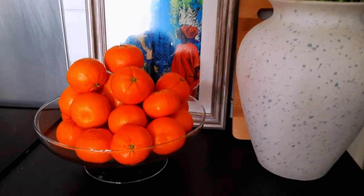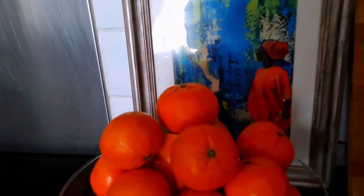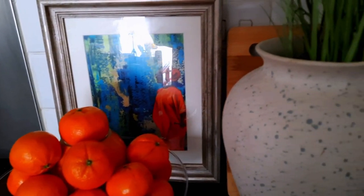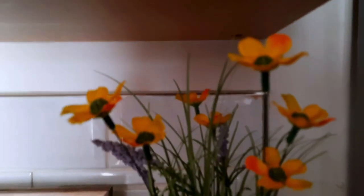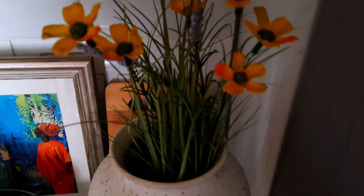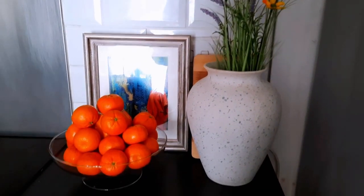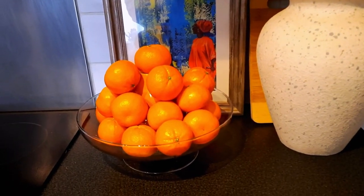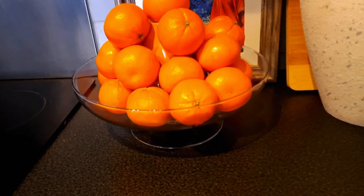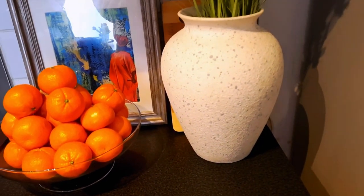And how can we forget this famous kitchen corner? I've added a touch of vibrant spring color using a simple arrangement of a glass bowl full of tangerines, and of course our thrifted vase styled with four wild spring flowers. At the back over there, a beautiful portrait painting of Prophetess Jael from the Bible. If you know, you know. And this is the same arrangement, just with different lighting.